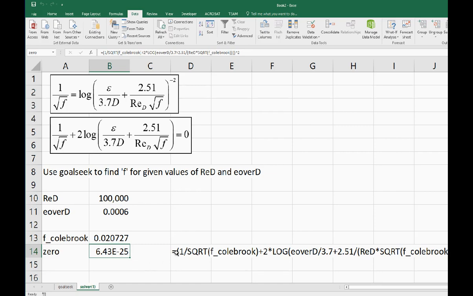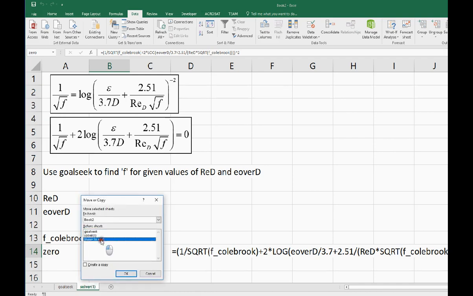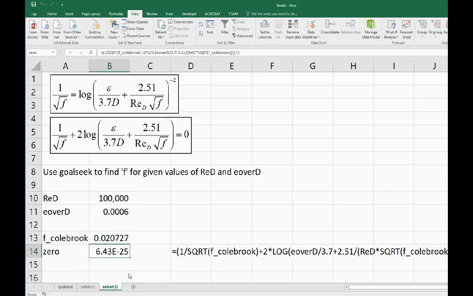All right, there's one last thing I want to show you about this Solver, and that is the ability to exploit the feature that it can deal with a single function that depends on multiple variables to find solutions to many variations of that equation all at once. What do I mean? Suppose we wanted to find the value of the friction factor for many Reynolds numbers all at once. Maybe we want to make a graph, something like the Moody diagram for a number of different values of the Reynolds number.